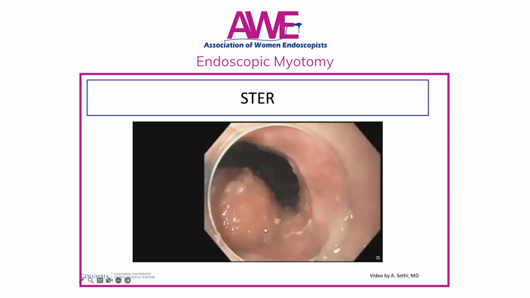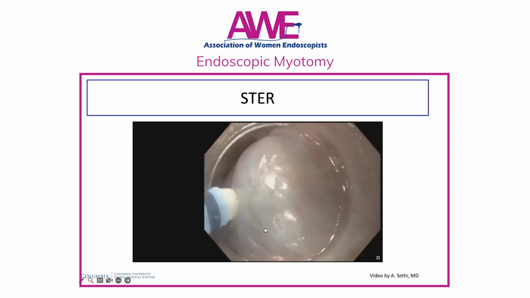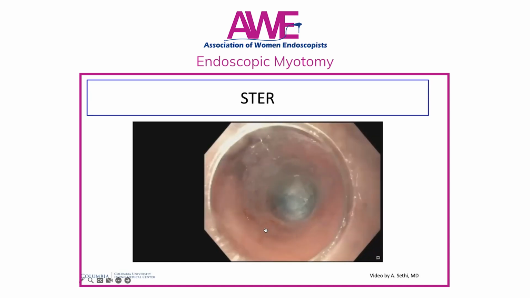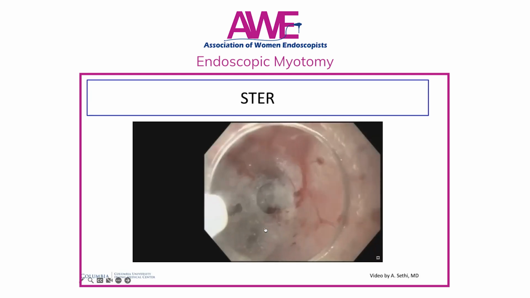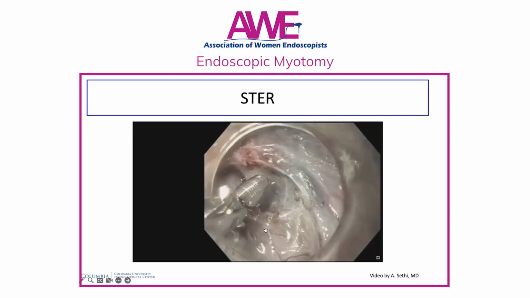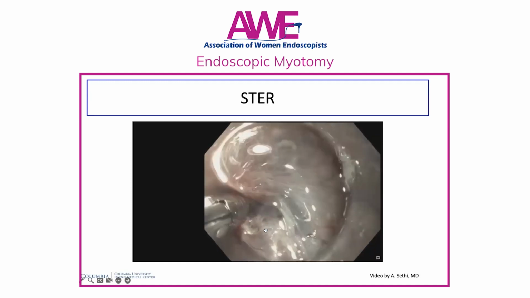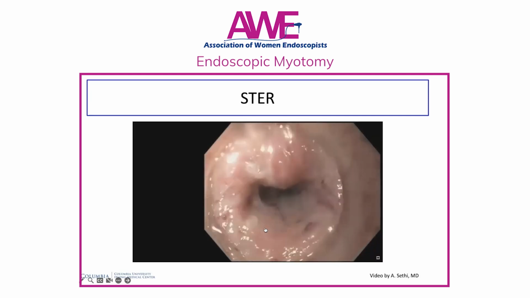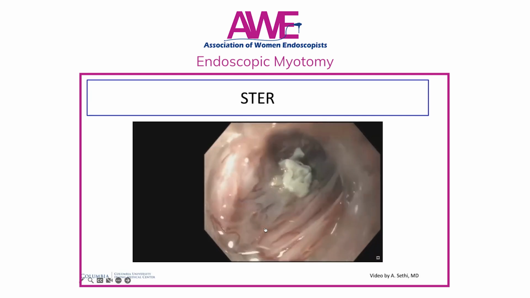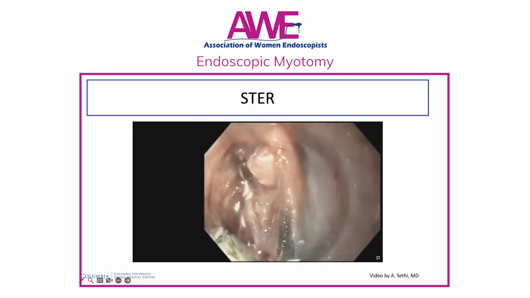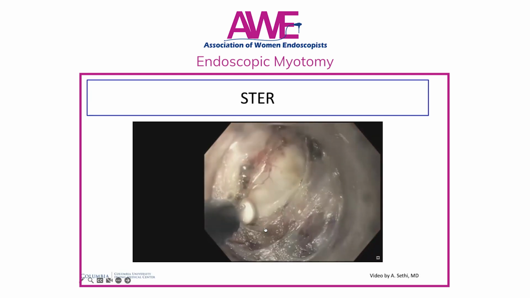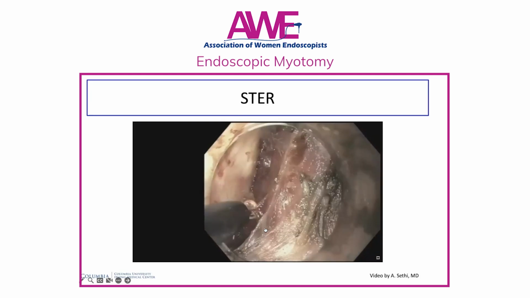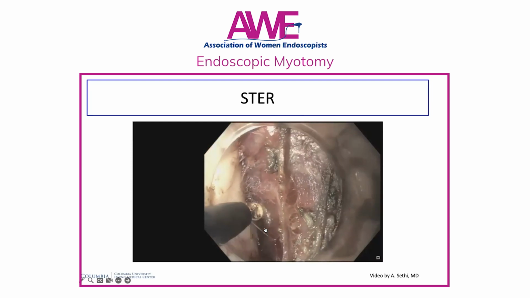POEM. So here we have a submucosal lesion just distal to the GE junction. Would have been a little bit of a complex surgical procedure, so we were asked to deal with this endoscopically, so creating a tunnel about 5 centimeters proximal to the lesion in the esophagus, much in the fashion of POEM. Here we can see the capsule of the tumor, that's very typical white appearance, and actually dissect this out from the surrounding submucosal fibers. As with POEM, we want to really protect the mucosa.